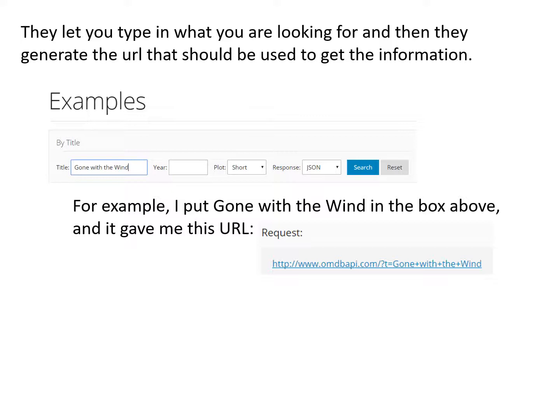Notice instead of a space, we have pluses between our words. So in URLs, sometimes there are special things we have to do. That's one of them, but you wouldn't have to really know that yourself. You would just type that into the page and see what the request would be, and then you realize, oh, okay, if I have a title that has spaces in it, I need to be sure to put a plus sign wherever the space is within the title.